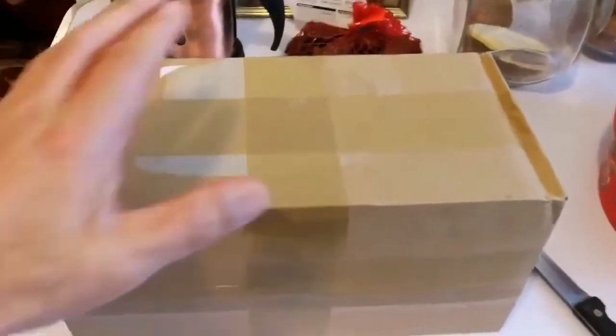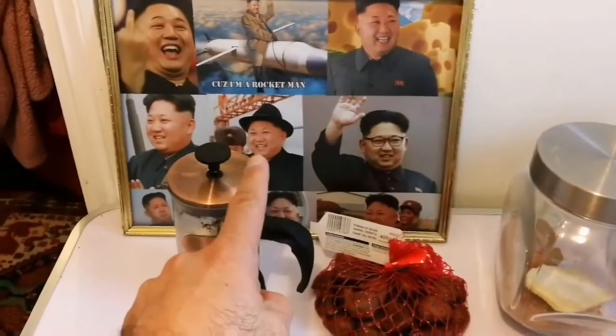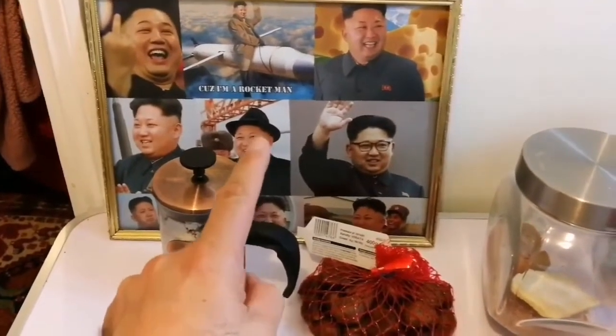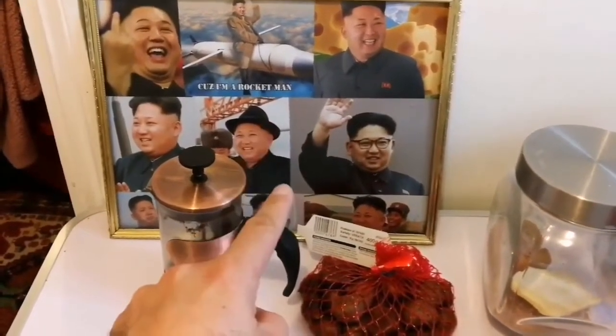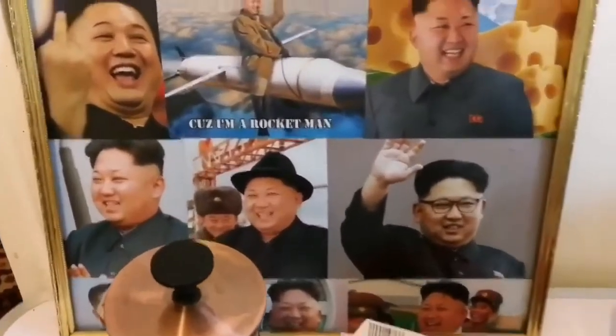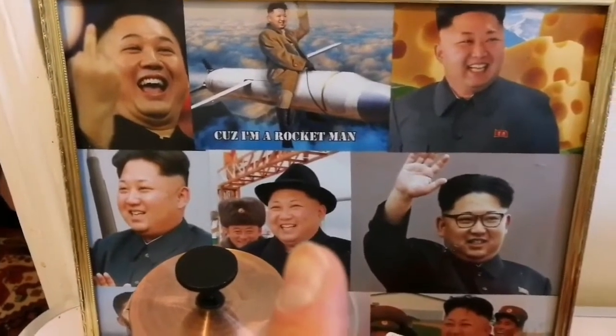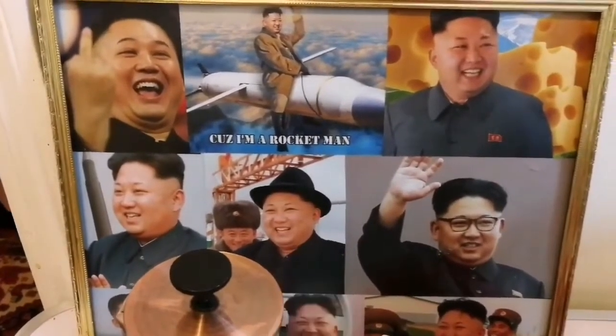Okay, this is what I've received now, and I'm going to open it. By the way, if you're asking what is this, this is the boyfriend of the President of the United States of America. They're very friends together. He called him a great leader. So whatever happens next, remember this guy was called by the biggest democracy in the world as a great leader.